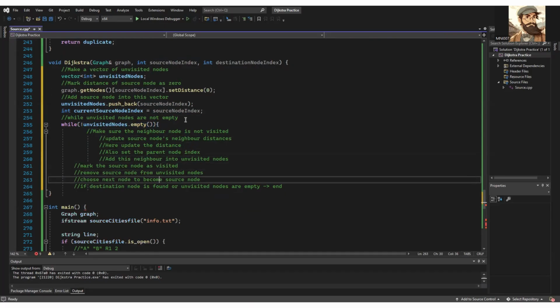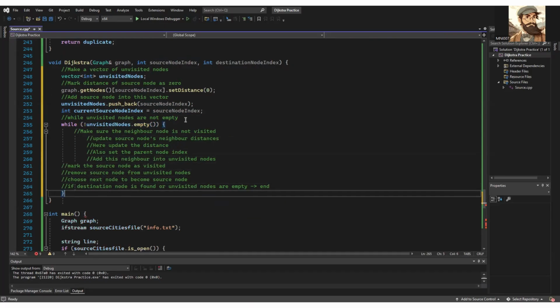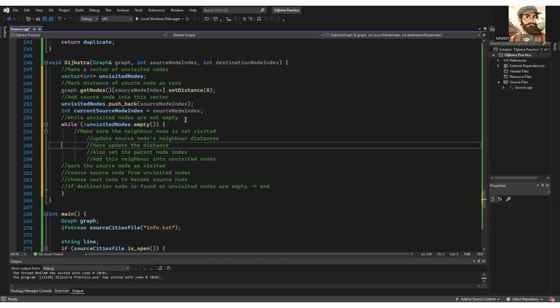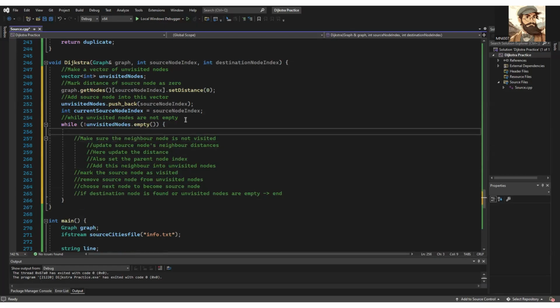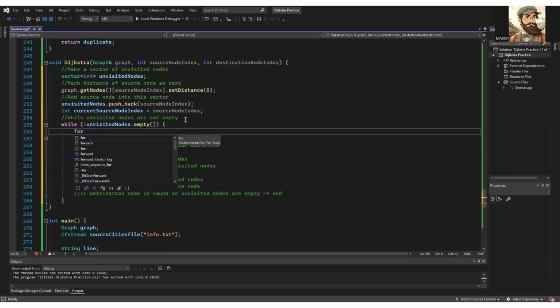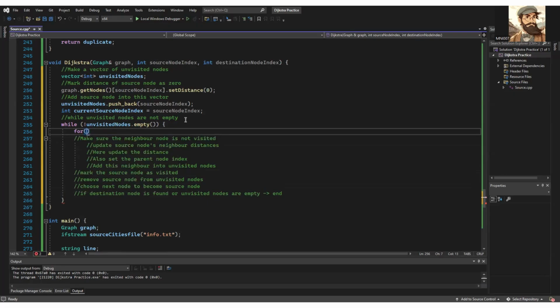So we'll reverse this condition, and then we would start writing our while loop. So here is our while loop. First of all, we would make sure that we run a for loop for all the current neighbors of the current node.